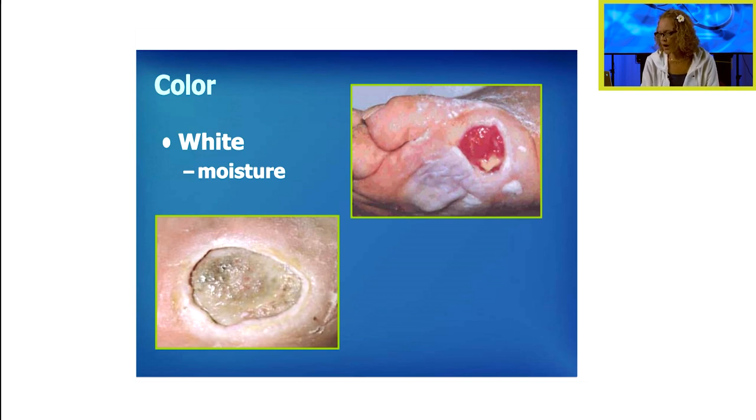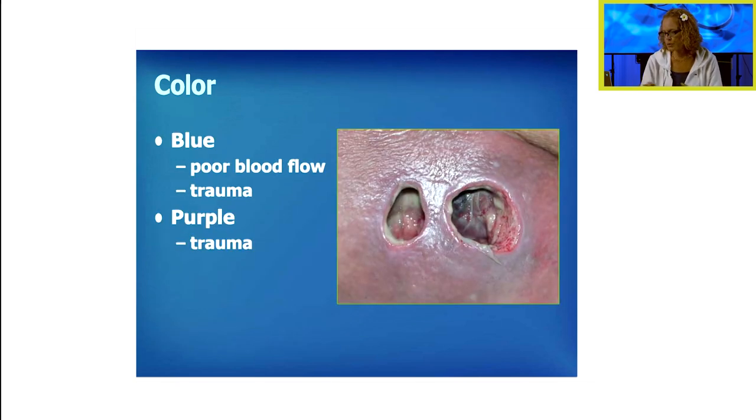The other thing we look for on the area around the wound is the color. A white color that looks very moist on the outer part of the wound is something that we keep an eye out for. This is referred to, again, as maceration. This can be kind of wet. This can be from drainage that's coming from the wound. This can also be because the patient may be incontinent of their urine, and the wound may be wet for that reason. They also may be diaphoretic, meaning that they're sweating a lot, and that could be another reason that there's moisture around the wound.